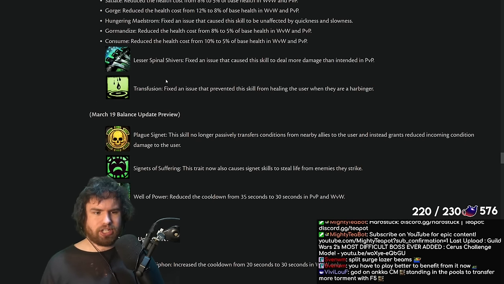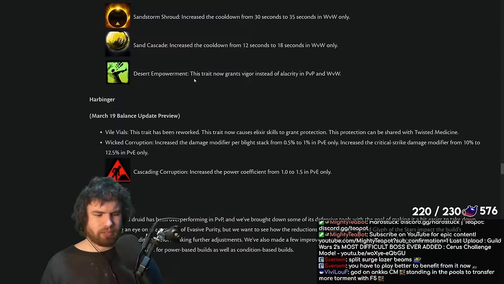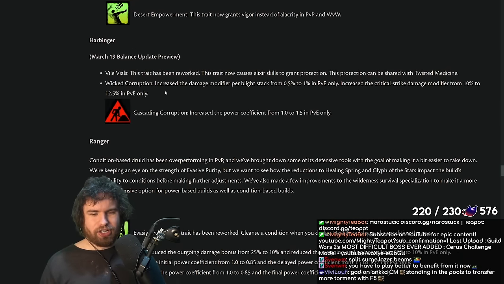With just like, oh yeah, your signets remove a boon now. But yeah, there you go. And Harbinger. This is the big one. Look at this. Here we go.